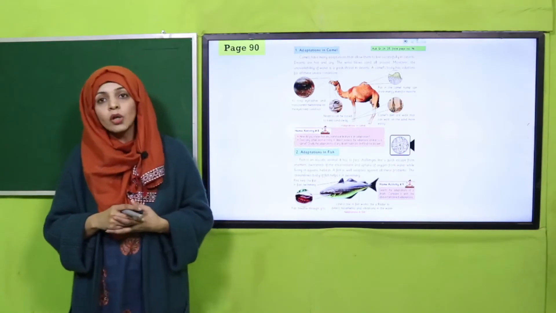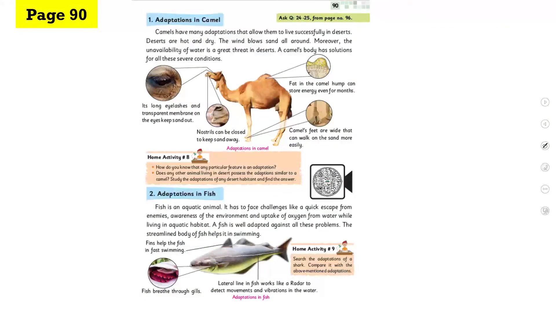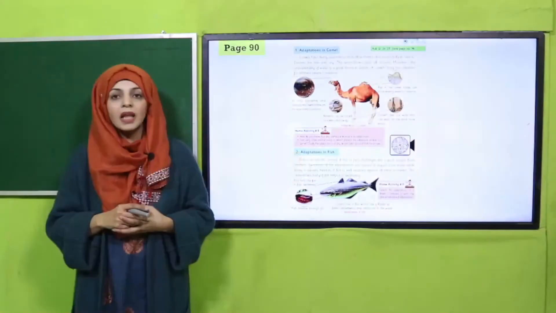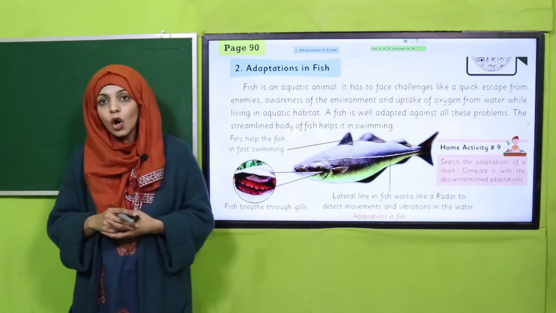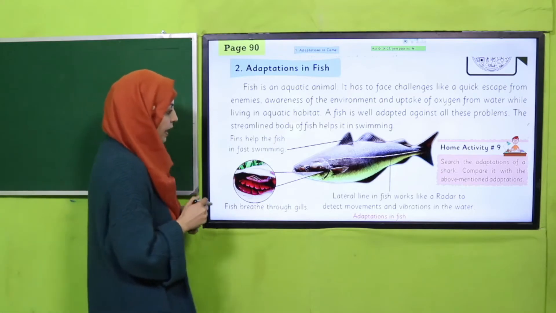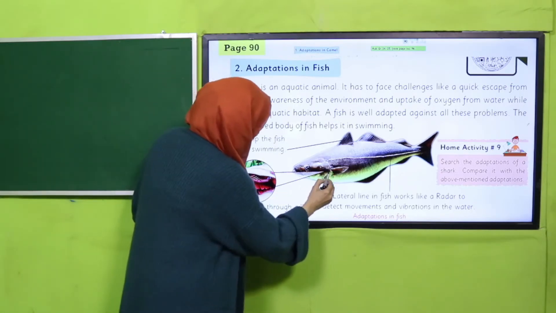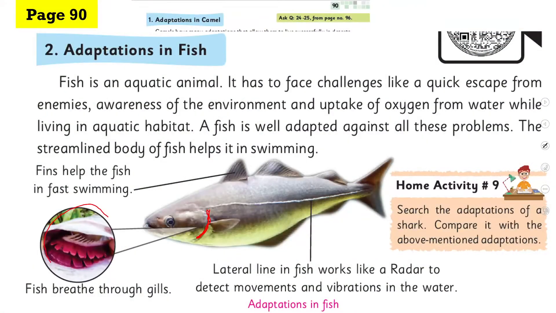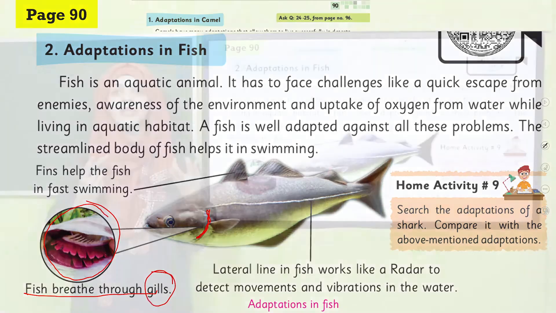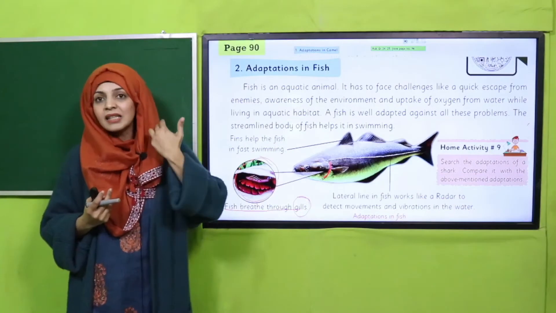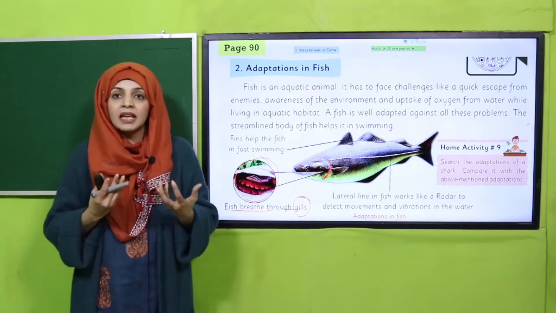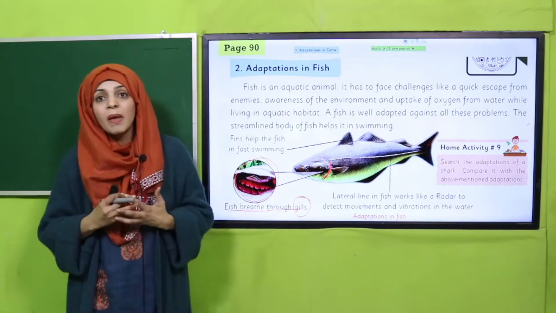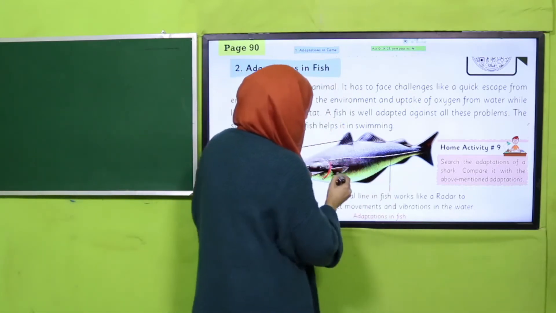Please open page number 90 in your books. I hope everybody has opened page number 90. Let's look at the adaptations of fish. Aapko ek machli apni screen pe nazar aa rahi hai. Yahaan machli ke gills hote hain jin ko aap zoom-in picture mein bhi dekh sakte hain. Fish breathe through gills — paani ke niche rehne ke liye machli ki ek adaptation yeh hai ke uski aankhon ke paas slits hote hain jin ke andar gills hote hain, aur yeh gills machli ko paani ke niche saans lene mein madad karte hain.